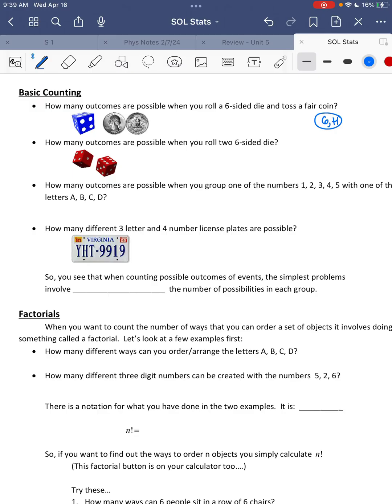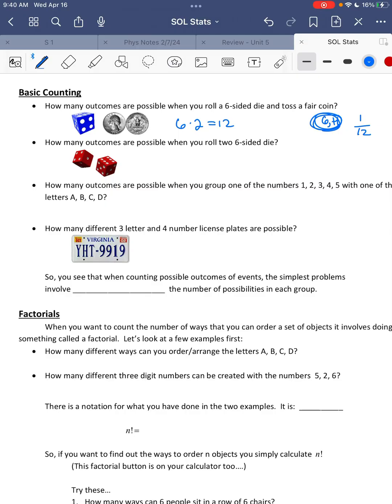There's six sides to a die, so there's six different things that could happen on a die, and then there's two things that could happen on a coin, heads or tails. So there's 12 outcomes. If you wanted to know the chance of this happening, you'd say, well, that's one outcome out of 12. So with this counting, you're trying to figure out the total possible ways of something happening. It has a lot to do with probability, because you're figuring out the total number of outcomes.